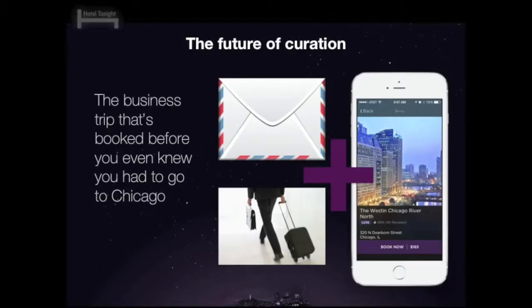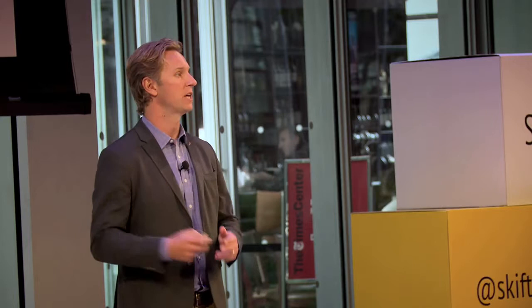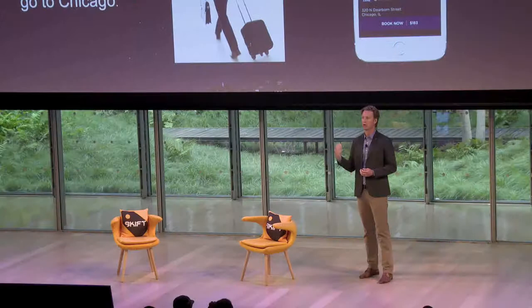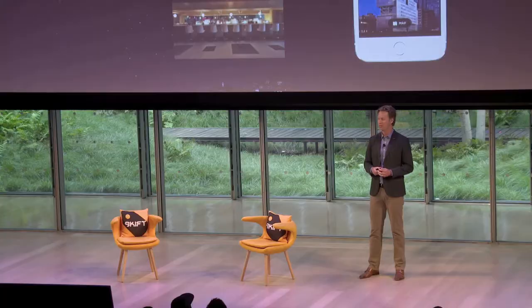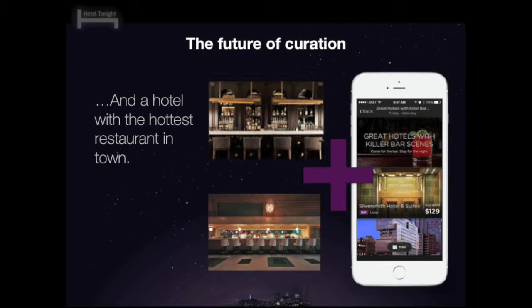And lastly, a business example. If you've given services access to your inbox and an email comes in from your boss saying we need you to drive from Milwaukee down to Chicago tomorrow — important meeting and client dinner, please set up a hotel — we could detect this. Before you've even read that email, before you even know you have to be in Chicago, we can say we got this covered. We'll book you that hotel and also see you have to be at dinner, so we'll make a restaurant reservation at your favorite bar and restaurant as well. Excited about the future and excited to be playing a part in it. Thank you.